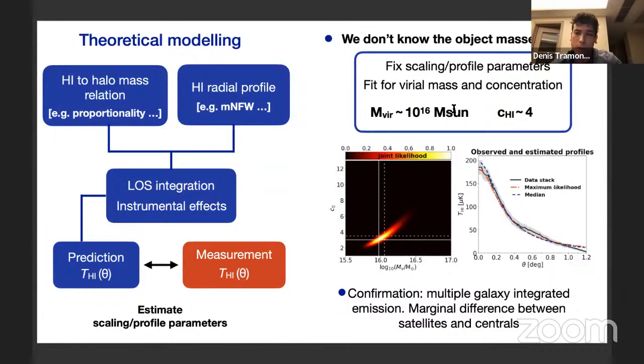So let's look at these numbers. We find huge masses and very low concentrations. So this is basically confirming what I was telling before, that this is not a single physical halo that we're observing, but it is the merged contribution of several independent smaller halos that produce a low concentration. Anyway, this technique, if someone has a good characterization of the masses, could be used to indeed provide constraints on the parameters that dictate the abundance of HI in the halos.